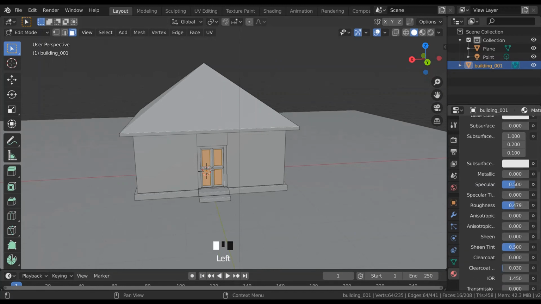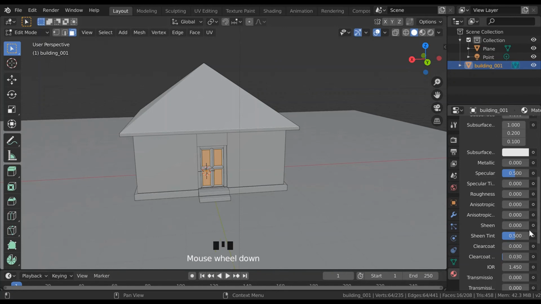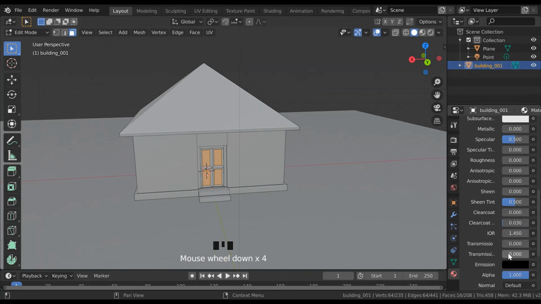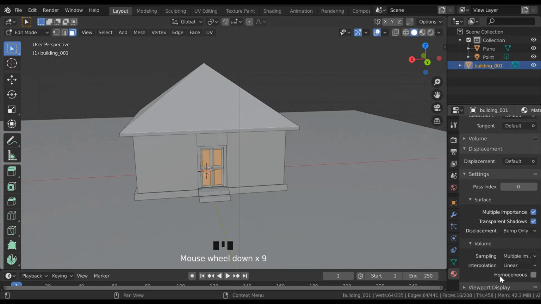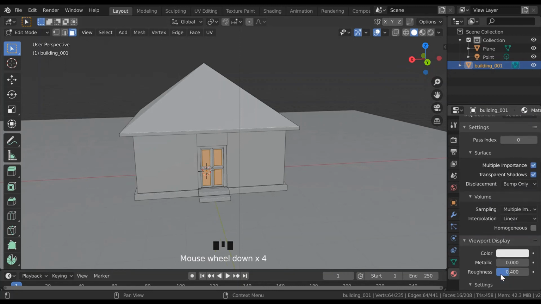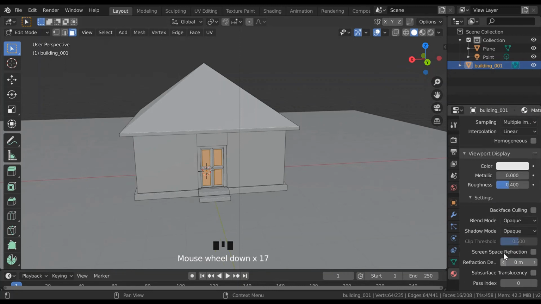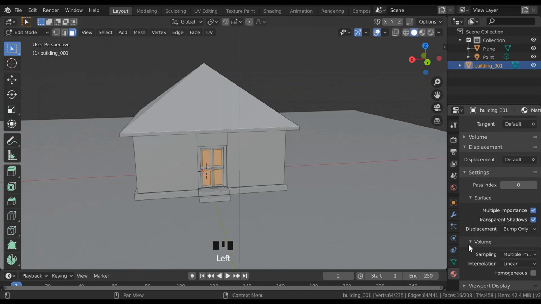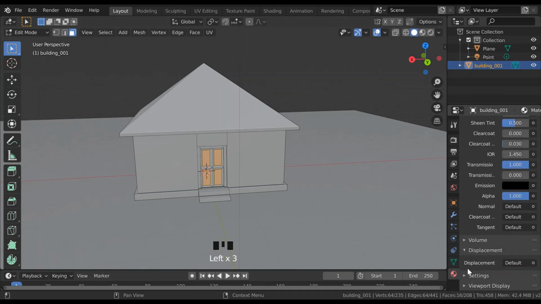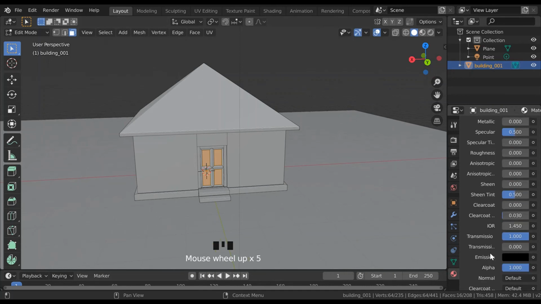So don't touch anything in the principled shader. Go to roughness, then go to transmission. Increase it. Then you come down to settings for viewport, I think. Yep. Then turn screen space refraction on. Okay. Yep.